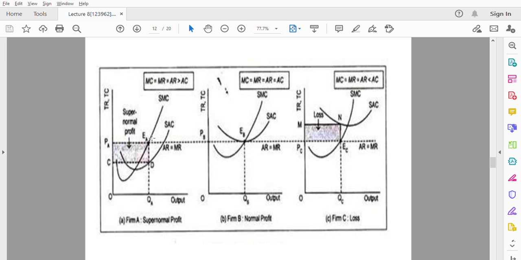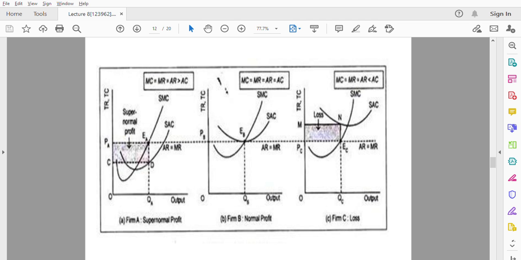At the equilibrium point, we need to look for our short run average cost curve. So at the equilibrium point, this is our short run average cost curve, and this is our cost, which is represented with C. So looking at this average cost, we need to look for our average revenue at that point. Our average revenue is also equal to the price, is equal to the marginal revenue. At this point, we realize that our average revenue is greater than our average cost. So this is a firm making supernormal profit, and the profit is the shaded portion, the full rectangle, which is the supernormal profit.